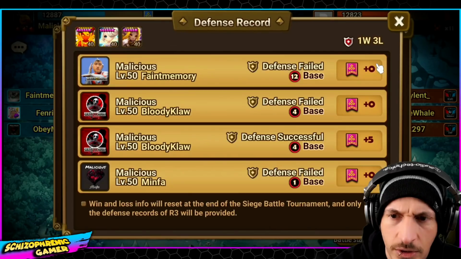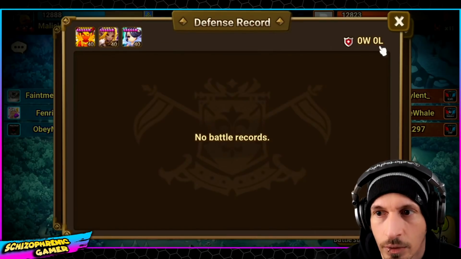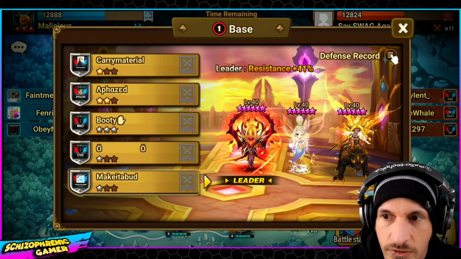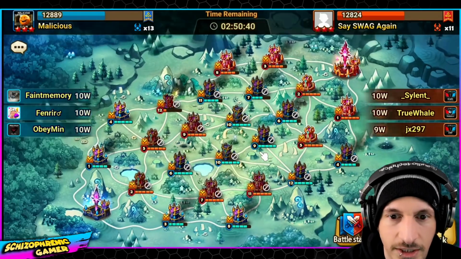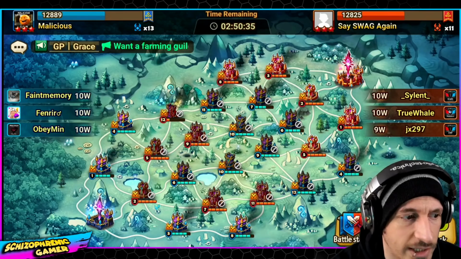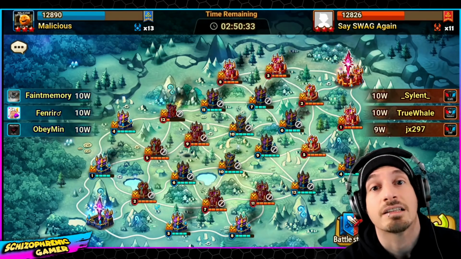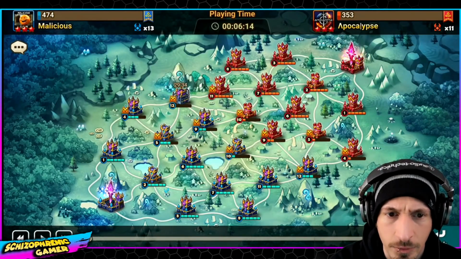Who's the next one? The matches before this. Obviously they're not currently going on, but we can still see throughout the course of the match some of the different defenses there. So anyway, there we go for this one, for the Malicious versus SSA battle. Let's take a look at some of the other ones before this. Now we're going to replay the last Malicious match that they had before they got to the top two.